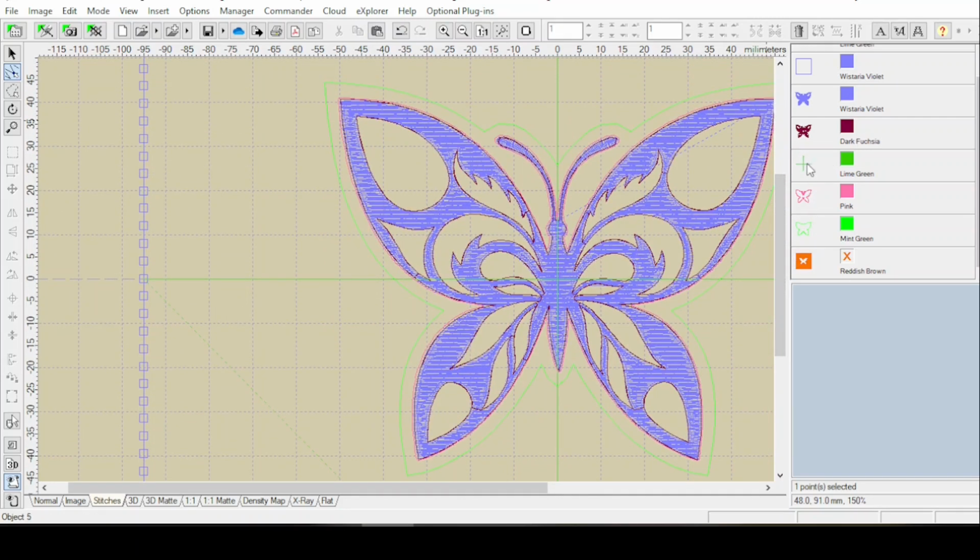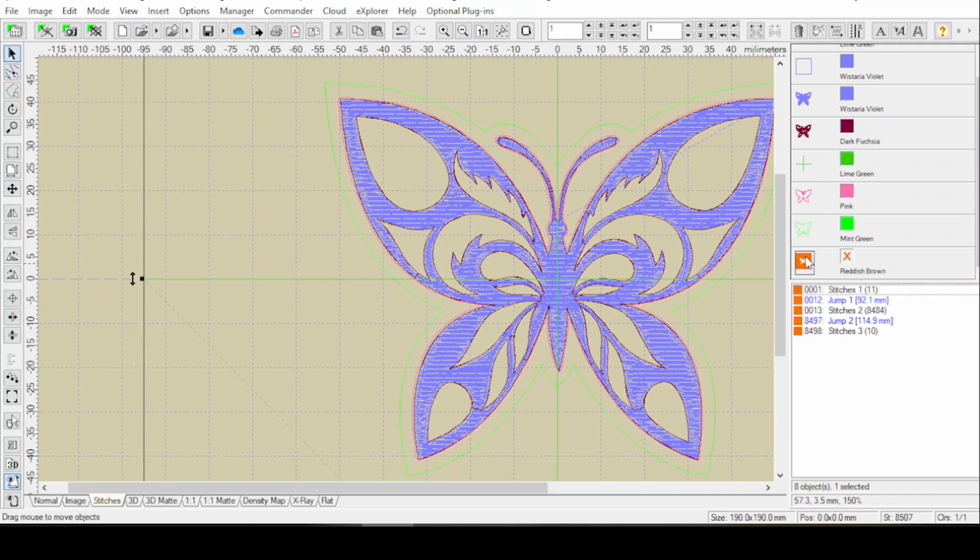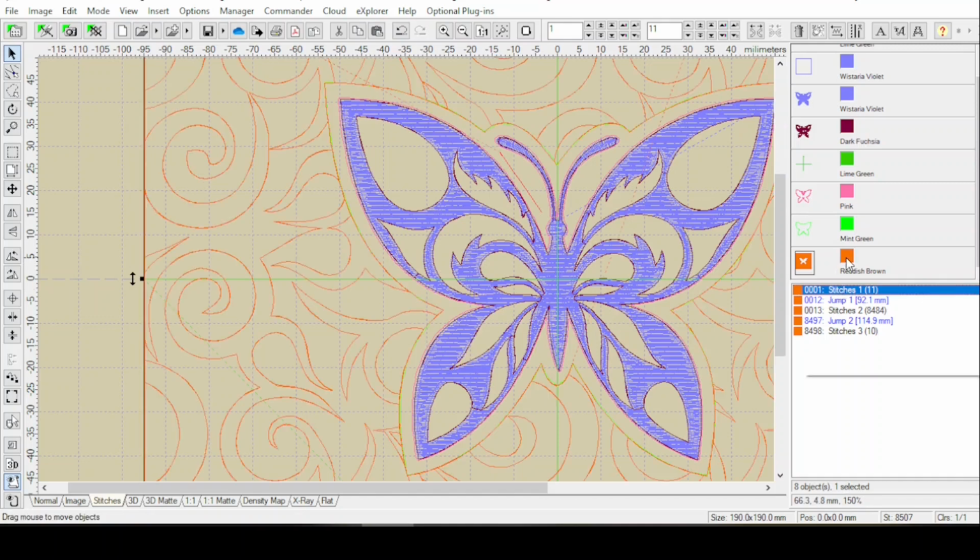Now, the next manual stitch is going to be before and after the mesh down here. So I'm going to have to click down here, bring the mesh back, and I don't have to separate them, but it might make it easier for me to see them.